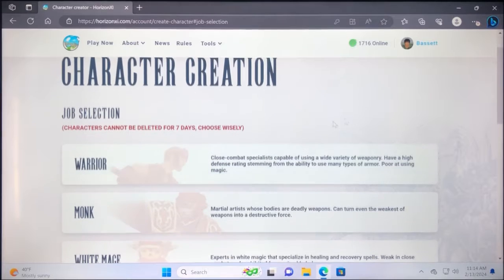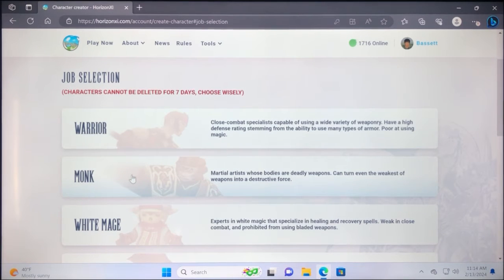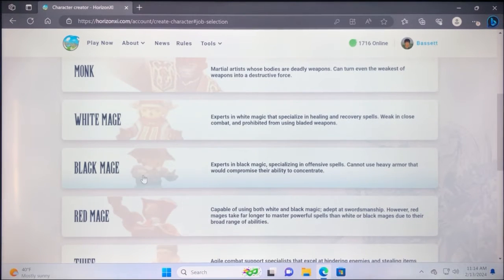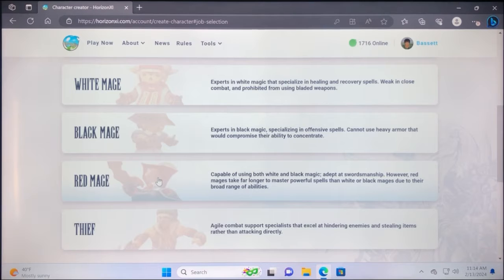And then here's the first job screen. You can choose between the 6 starting jobs, which would be Warrior, which is your classic melee and tank class. Monk, which is a damage dealer with fists. White Mage, which is your basic support character, your main healer of the party. Black Mage, which does a lot of extra damage with magic. Red Mage, a support character, healing and enfeebling the enemy. And then Thief, which has access to Treasure Hunter as well as big damage. You'll mostly pull the monsters back to the party as a thief.